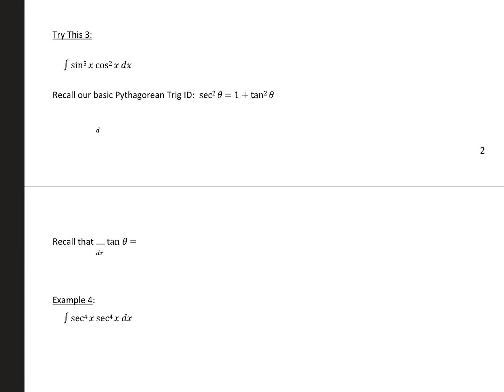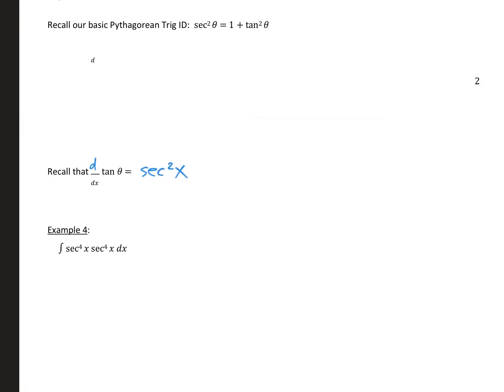All right, if you're done with example 3, let's look at the next one. They're going to use secant and tangent now. This is one of the identities we just talked about, and also a kind of review. Oops, this thing printed out weird. If you take the derivative of tangent, you get secant squared. So somehow tangent and secant are related that way, and we're going to use that fact to evaluate our integral. Now let's look at example 4 here. There's a typo, I'm sorry. It should have been tangent to the fourth, secant to the fourth dx. So this is a case where we have tangent and secant mixed.